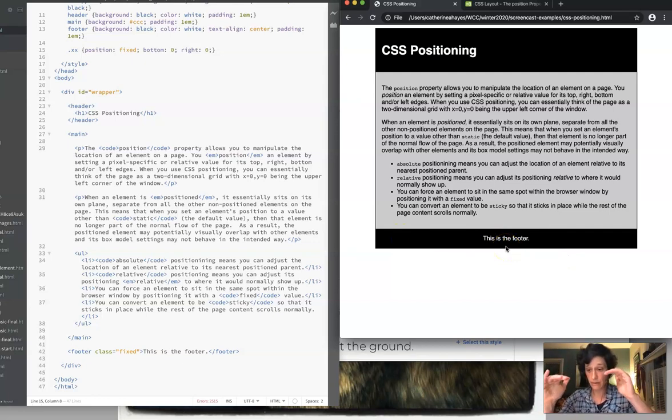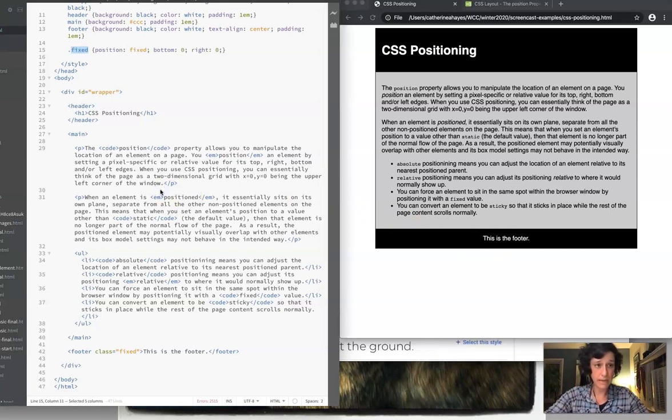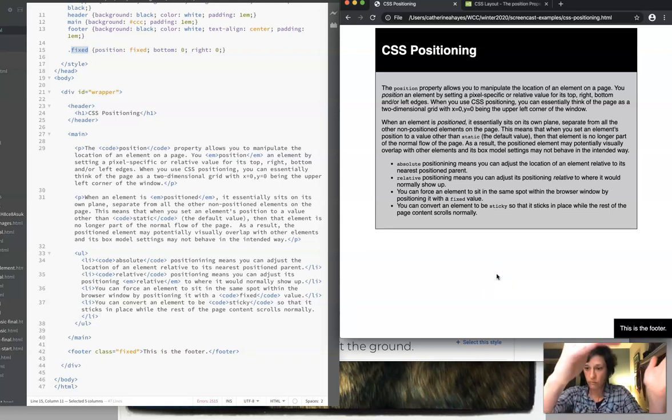Again, that's just the normal place it would show based on the flow of the document. As soon as I position it using fixed, and then I'm saying bottom right, so the bottom right corner, it extracts from the natural flow of the document. It's now in its own separate plane, and I've told it specifically to go to the bottom. I've positioned its starting XY coordinates based on its bottom right corner. And I've given both of those values 0, which is why it's all the way in that bottom right edge.